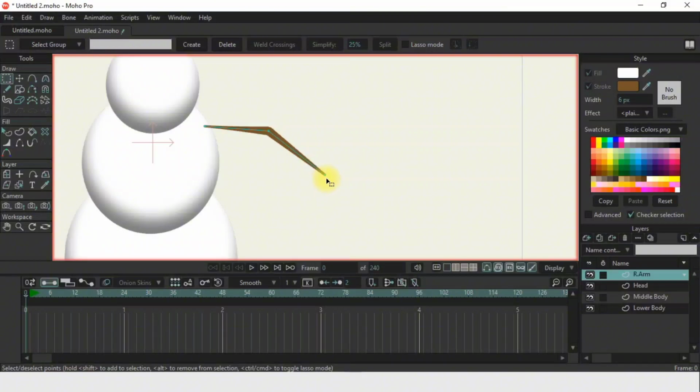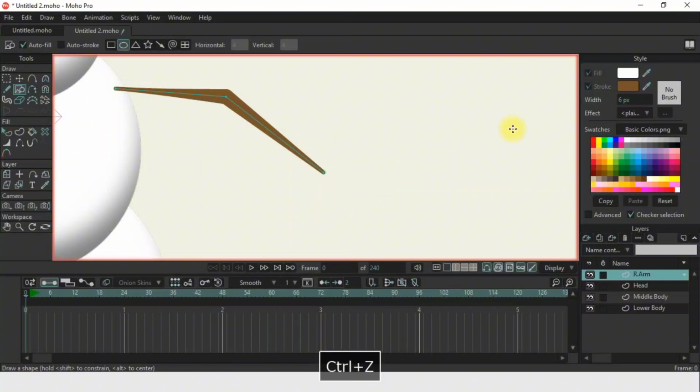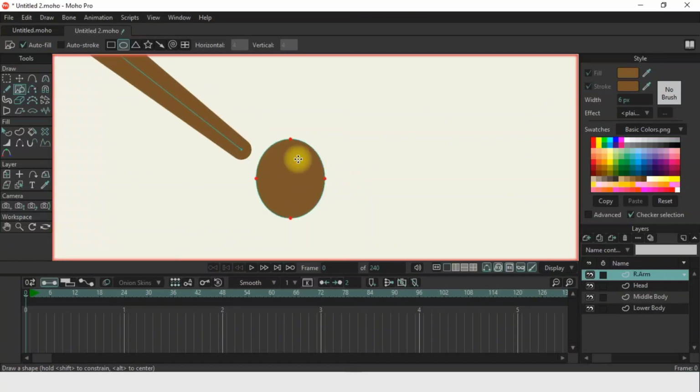Nice. Alright, so continuing on the arm, on the hands, now we can draw another oval, right? I'm gonna make this brown, same color. I'm gonna draw an oval right here, like that, just a little circle.